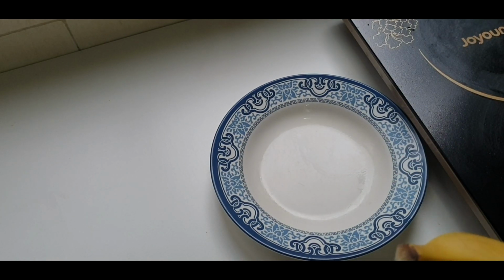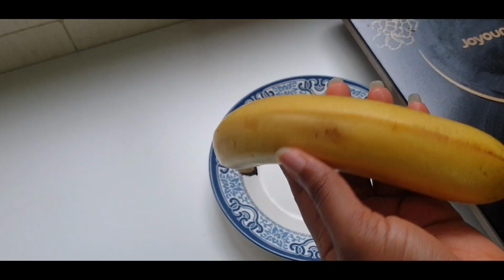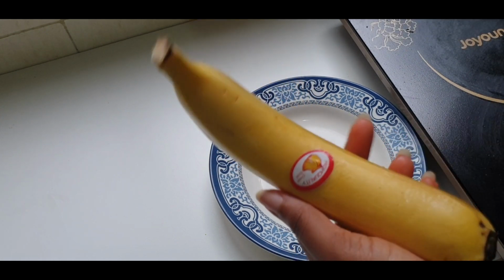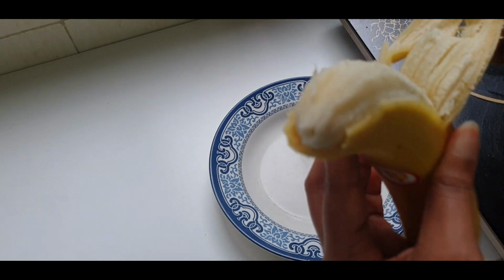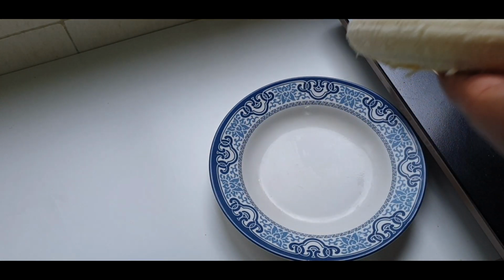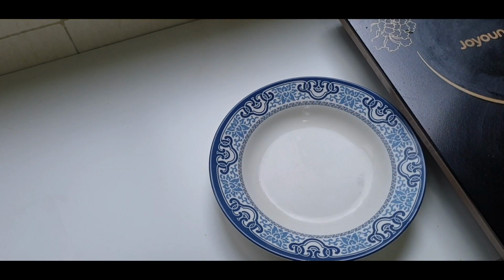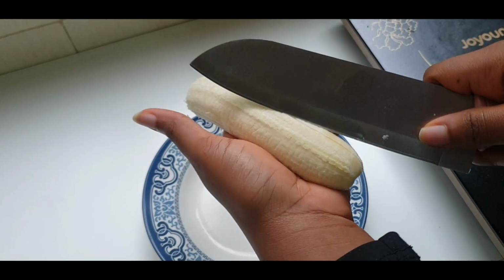So now we're preparing the plantain, or in this case banana, that we're going to use to go alongside the beans. Please guys, if you're in Nigeria or you find yourself in a place where you can access plantains, the original recipe is with plantain. Because there is no plantain in China, I use bananas instead, and I fry them and they turn out pretty much like plantains, only a little bit soggy.